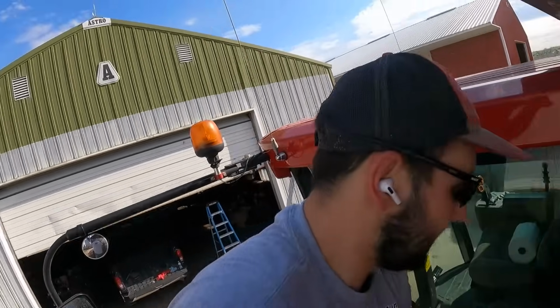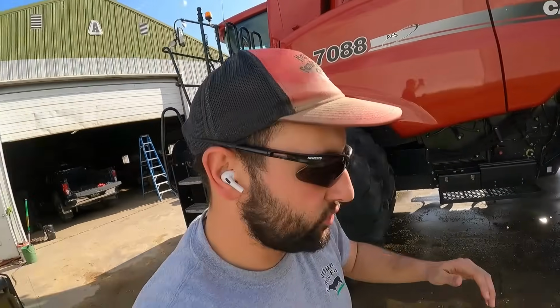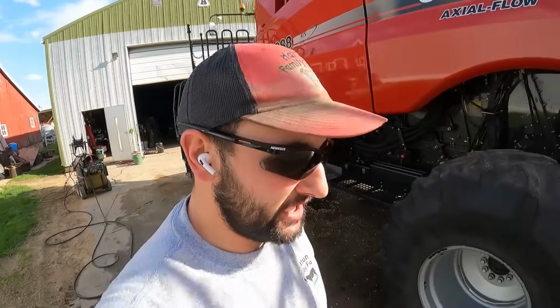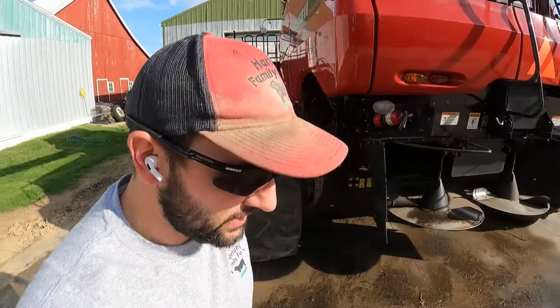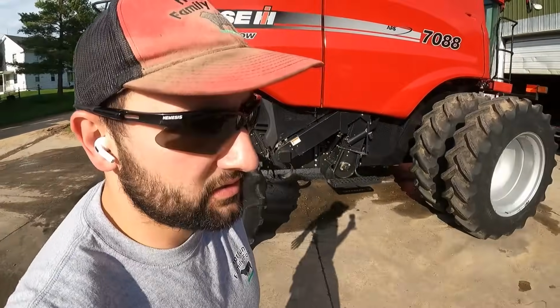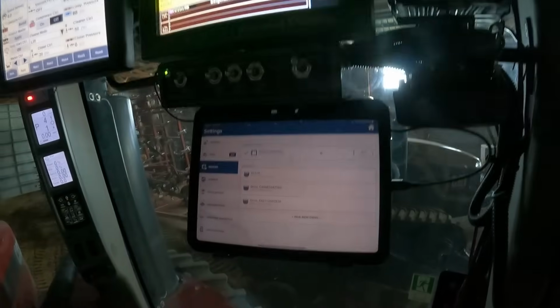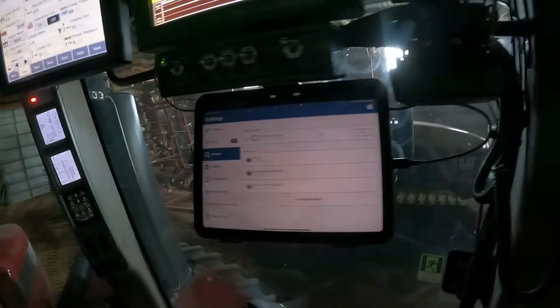So talking to the reps, who are very helpful at Climate, by the way, because I have a Gen 2 2020, they actually have a built-in FieldView puck drive thing, so I actually don't need a standalone puck when I'm hooking up to the planter. So that's pretty cool. So let's go ahead and head back to the planter tractor and see if I can get it to work. I think I got it figured out. Had to be physically plugged in from the 2020 to the iPad.